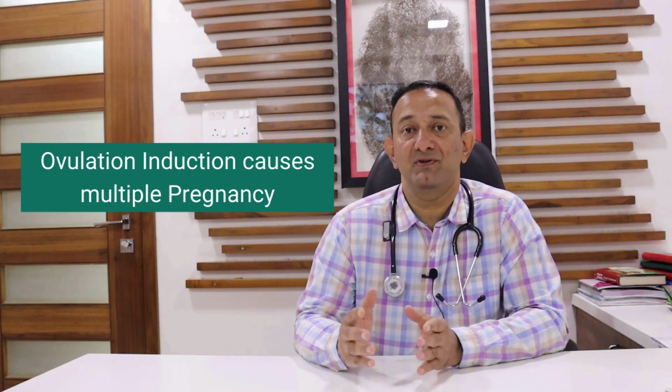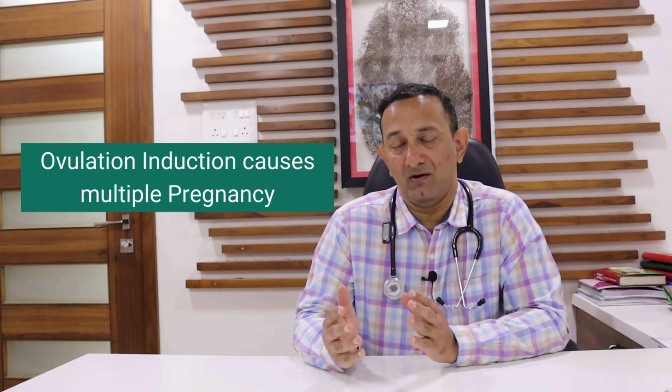If the patient responds with ovulation induction or with IUI, that's fine. But some patients don't respond to ovulation induction or to IUI. So in this group of patients, the next line of treatment would be IVF. IVF in patients with polycystic ovaries is done by an all-freeze protocol. Now, what do you mean by all-freeze protocol?